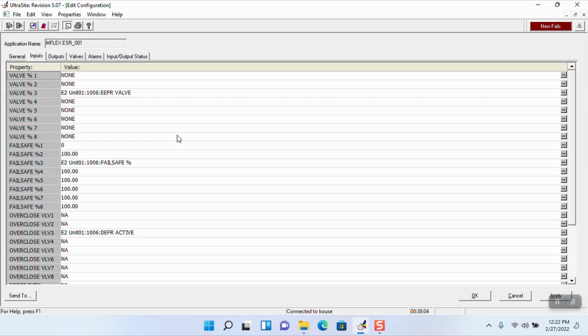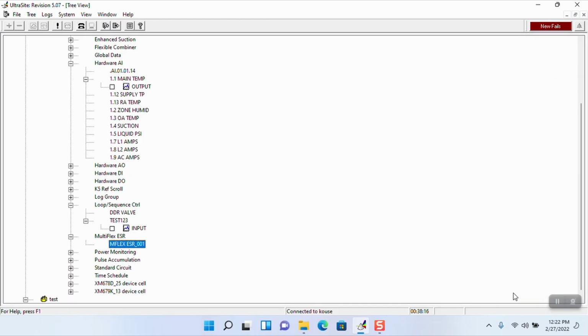So whether you wanted to drive a valve, whether you wanted to, like this one, I'm doing a DDR. So I have a DDR set point. So it's EPR valve. I have a DDR. You could, any variable output, you're going to use this, or any like staging output, like a CO2 restart, you could do with this without using a flexible combiner. Let's face it, most guys are afraid of flexible combiners. It's a lot easier to do it this way.